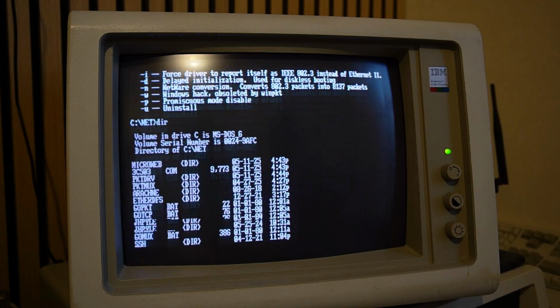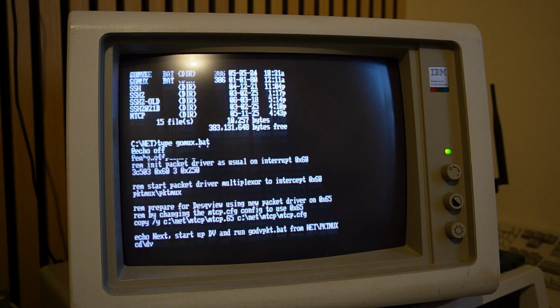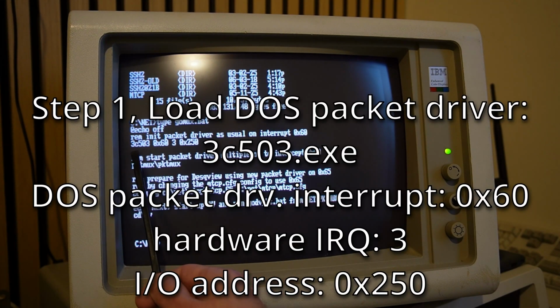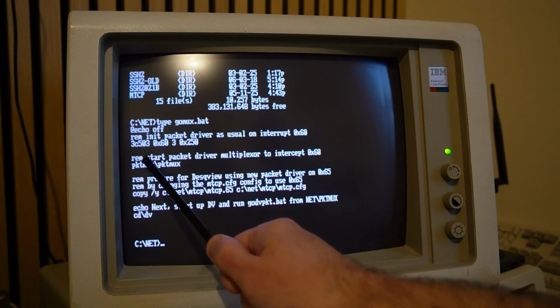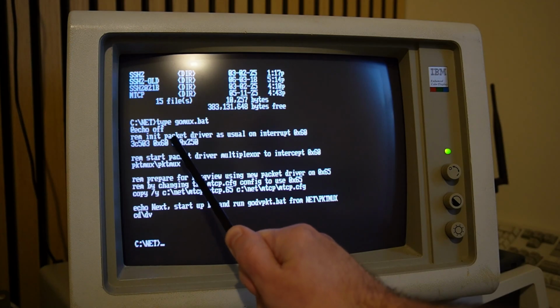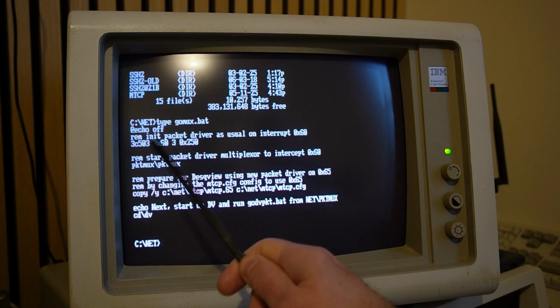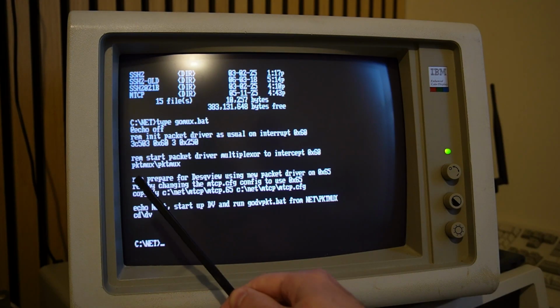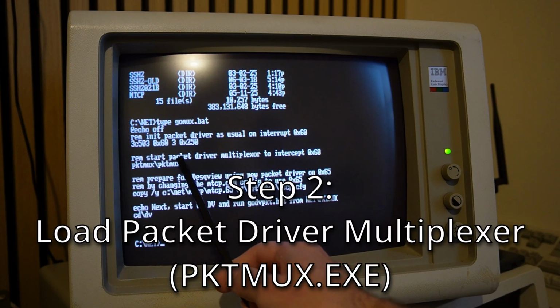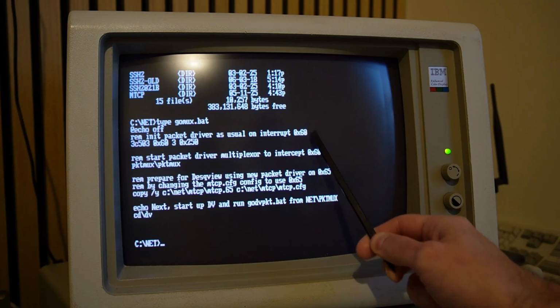Now, I have set up a separate batch file called GoMux. So I'm just going to show you what GoMux looks like. First off, I run the packet driver, 3C503. I've got a 3Com 503 network card. I give it the interrupt of 60. Remember that I'm giving it the standard interrupt of 60. The IRQ and the IO you don't need to worry about in this particular case because they're going to be different for everybody. Then I run this packet driver multiplexer to intercept requests that go to that 60.